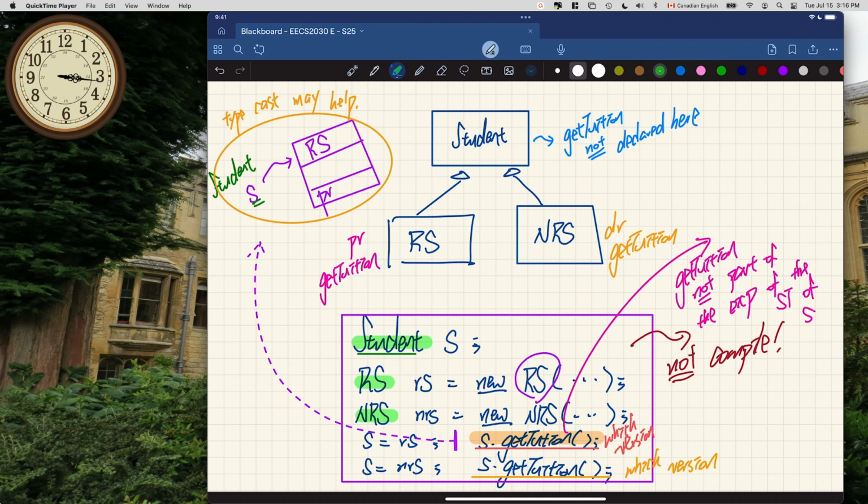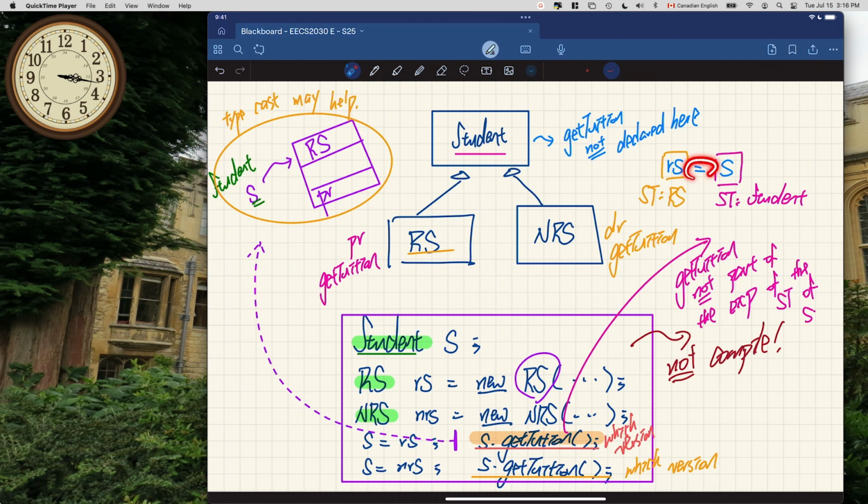If you try to have this line, when you say RS is assigned to S, it's not going to compile because S here has the static type Student, and RS has the static type ResidentStudent.